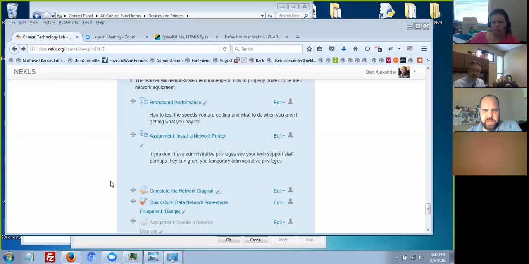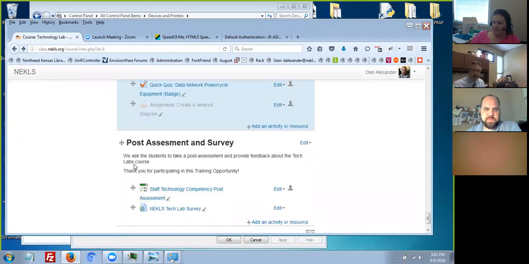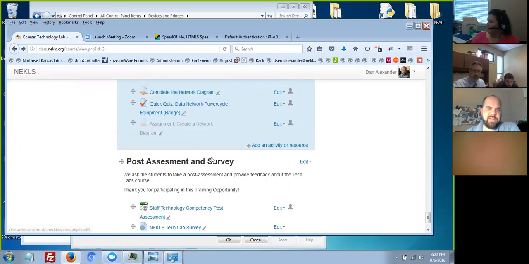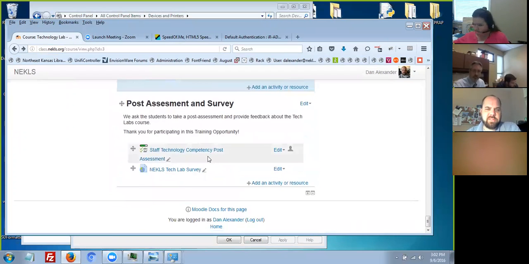I will mention that after this week's module, there is that same assessment. If you want to take that, that would be great sometime next week so that we can see if there was any change. As I've mentioned to the people we've met with in the past, the competency survey, the assessment does not go hand in hand directly with everything we covered in the tech labs, but there are certain things that kind of have a carryover. But we'd love to see how your mind has changed for that self-assessment.